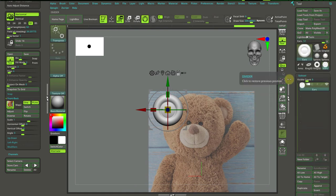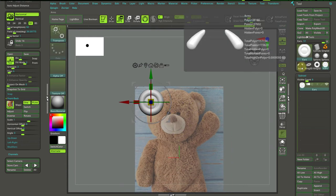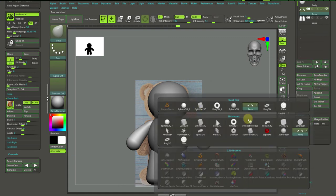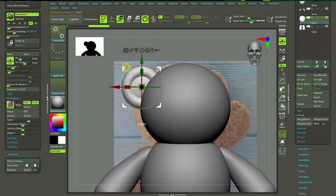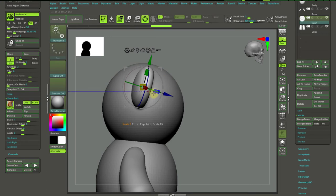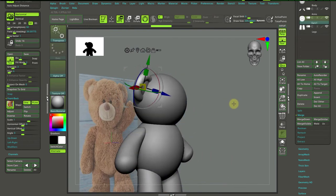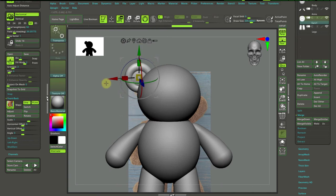Once we have the ears created separately, it's a little bit easier — we don't have to worry that much about the head. We'll go back to the original model. Select the arms model, go to Insert, and insert the ears. Press W to view and move it a little bit closer, tighter. We can rotate this guy around — not scaling, but rotating a little bit. Going perspective always helps. A little bit higher. That's it. And of course we want to make it a doubled, mirrored version — hit OK.